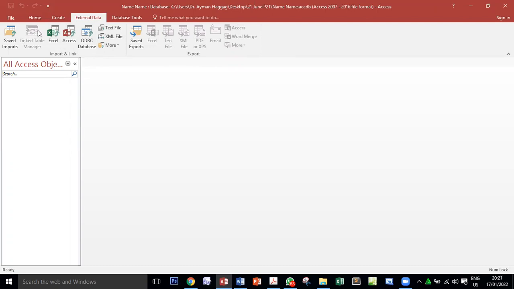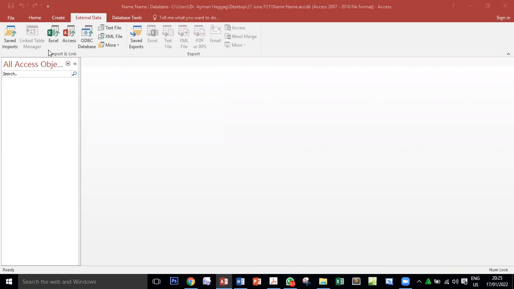So import what? From our discussion, we import a text file. Here I have the menu called external data. It is divided into two parts. One part is called import and link. The other is called export. Now I am focused on import and link.